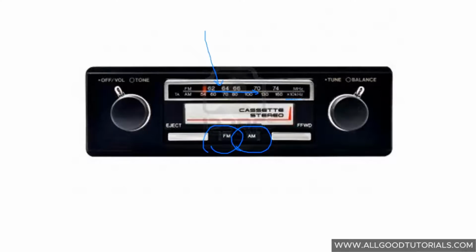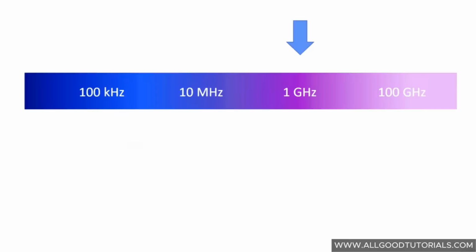Whereas AM operates in the kilohertz channel and FM operates in the megahertz channel, Wi-Fi networks operate at much higher frequencies, up in the gigahertz bands. There are many technologies that operate up in these higher frequency bands. In addition to Wi-Fi, this is where you'll find your mobile cellular networks.